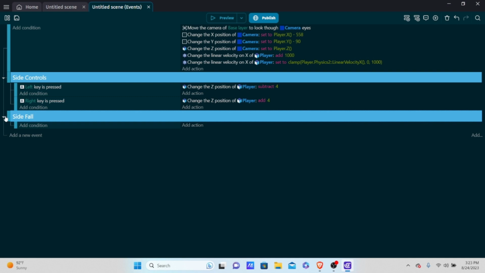Now, the technique that we're going to be using here is what I call, and it's really not what I call, I didn't make this technique, this is just a common thing that's actually used in GDevelop. It's going to be mask switching, or in this case, mask toggling. Now, what do I mean by mask toggling?